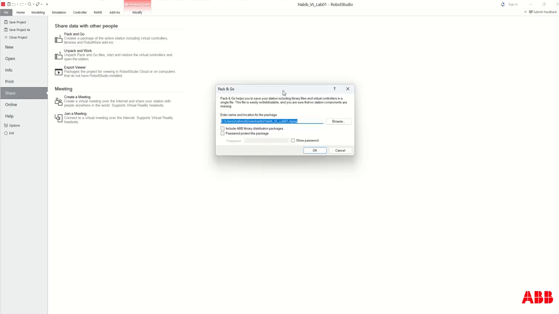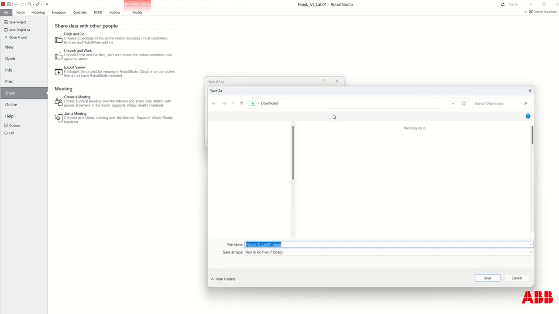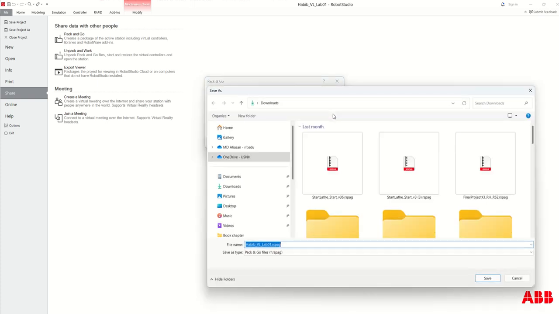Then this window will come up. Now you can browse wherever you want to put it, whatever folder you want to select. And again, I know I started with renaming, but I saw sometimes students forget to name at the beginning when they're starting the software.